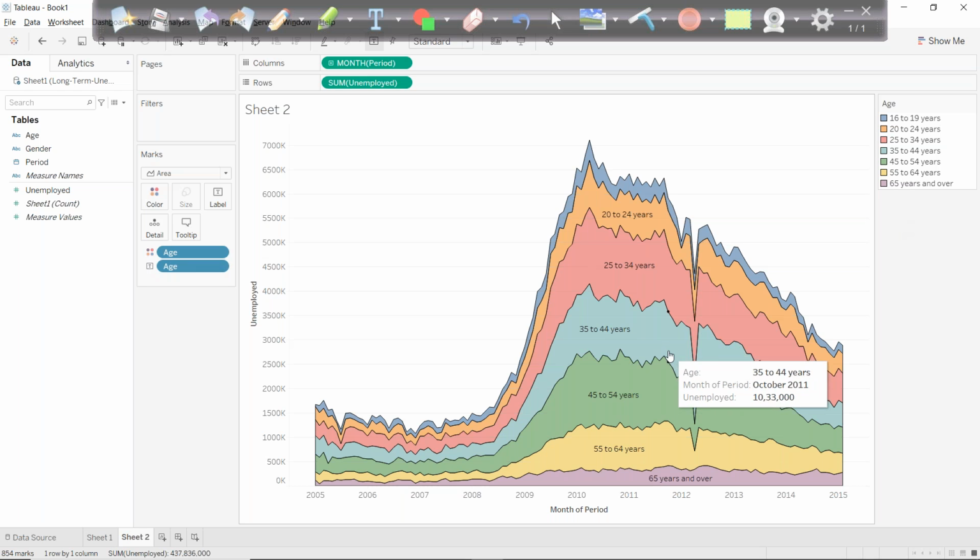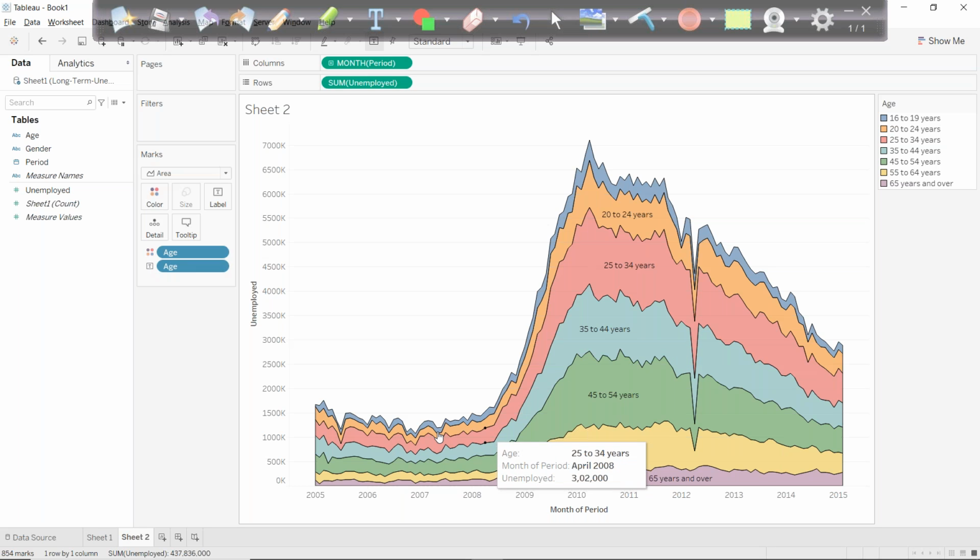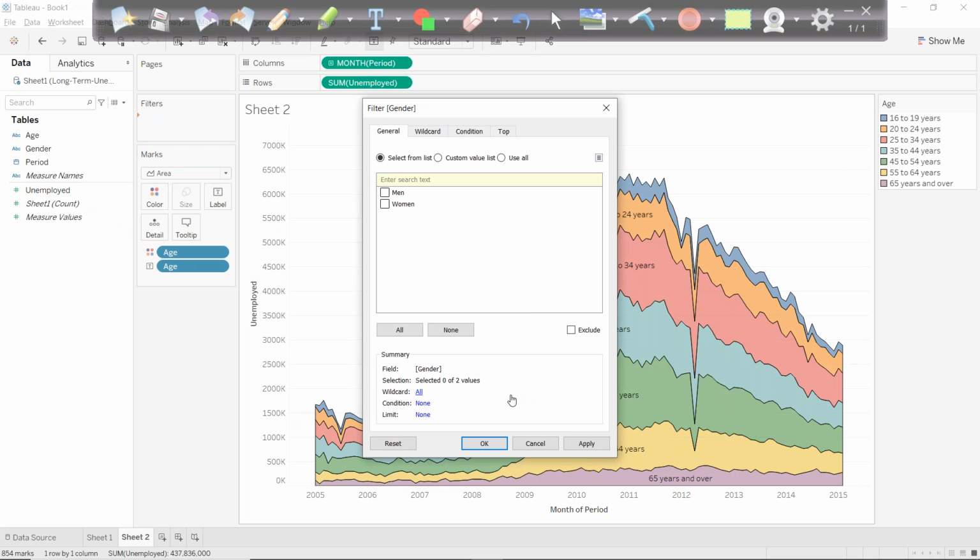Now business comes in and says that, okay, I want to see only one data. I want to see only gender's data. Let's say I want to see only men's data. So I will drag this gender in the filter and I will select men and click OK.